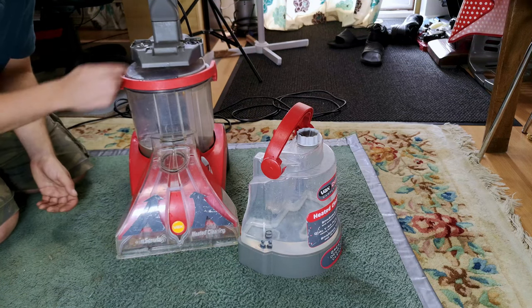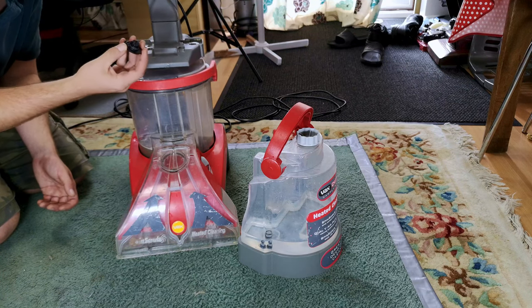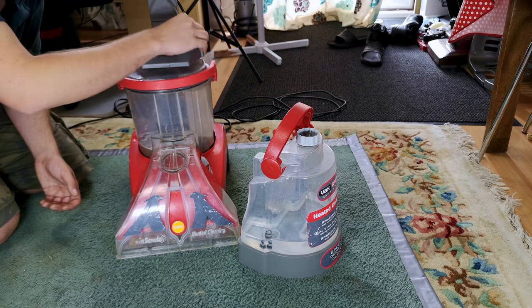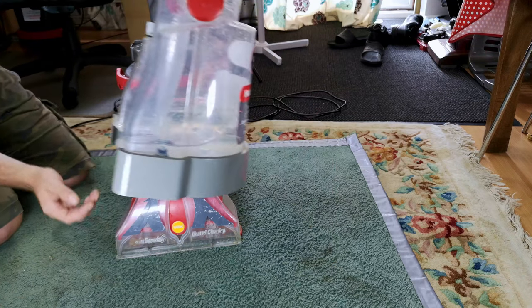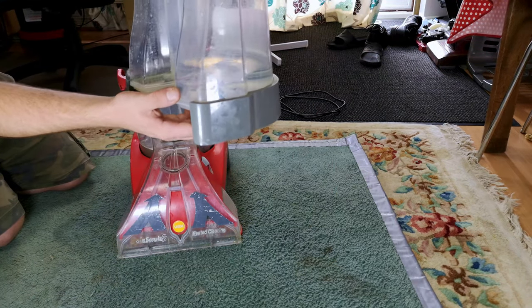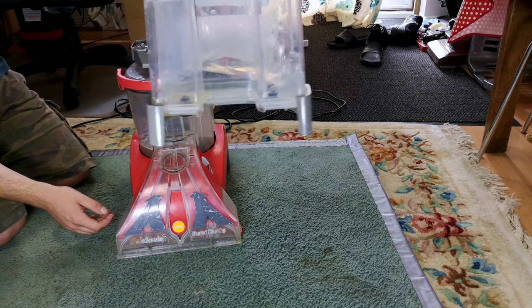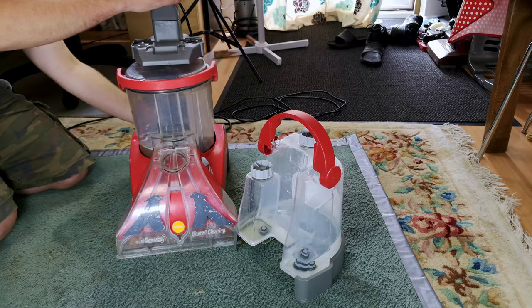Oh my goodness. But then again, there is another blacky bit on. Oh no, this is on the other side. This is on the solution tank side, but it's completely different. It's not the same part at all. So there's probably still something going on, but the valve is now only leaking from here when I tell it to, which is nice. So we may have another problem elsewhere.